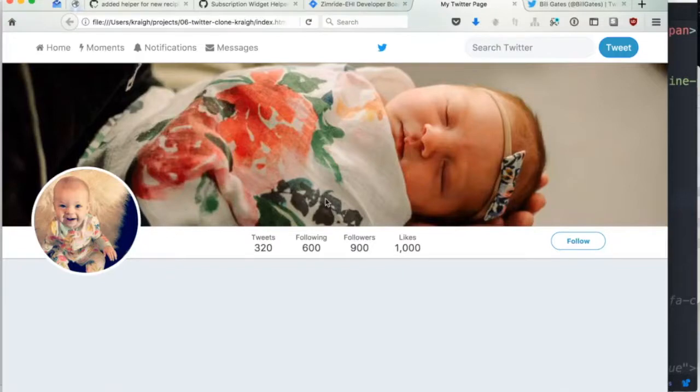If you missed any specific parts, in the table of contents there are links to specific elements on the page so far. So if you need to jump back and see how I did something, feel free to do so. Otherwise, we're going to pick up where we left off. Specifically, we've already covered the navigation part at the top. We've covered the cover photo and the profile photo here, and this bar with the tweet stats and this follow button. So we've got that.